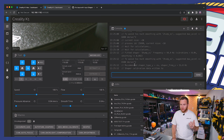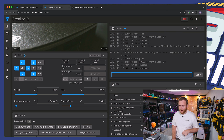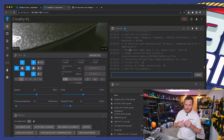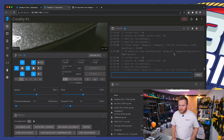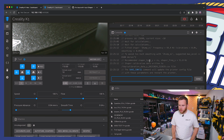Okay, so to look at all of this information that it gave us, all we have to do is just scroll up a little bit. I did see Y down there, but I'm trying to get to the X so I can take a look. So here we go. You can see all of the input shapers that it did, and out of all those for X, it gave the recommendation of EI at 40 Hertz. And then if we scroll back down to Y, the recommended shaper for Y is ZV at the frequency 51. So very different than what was in there.